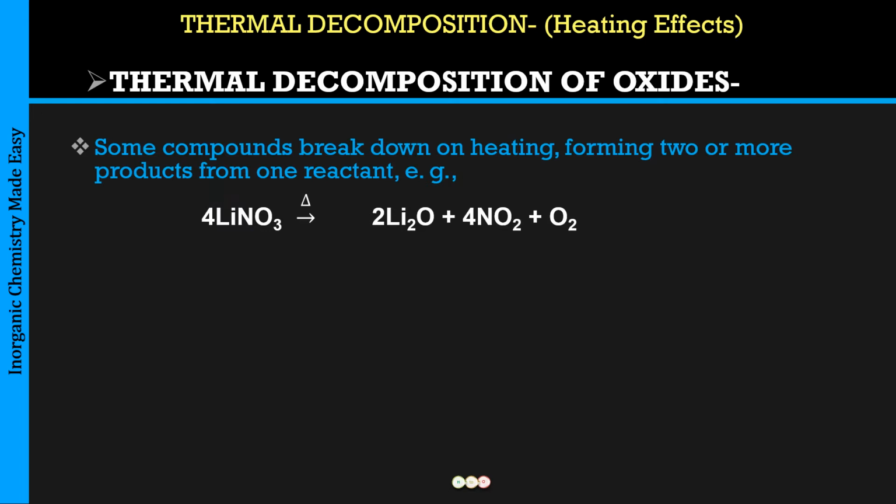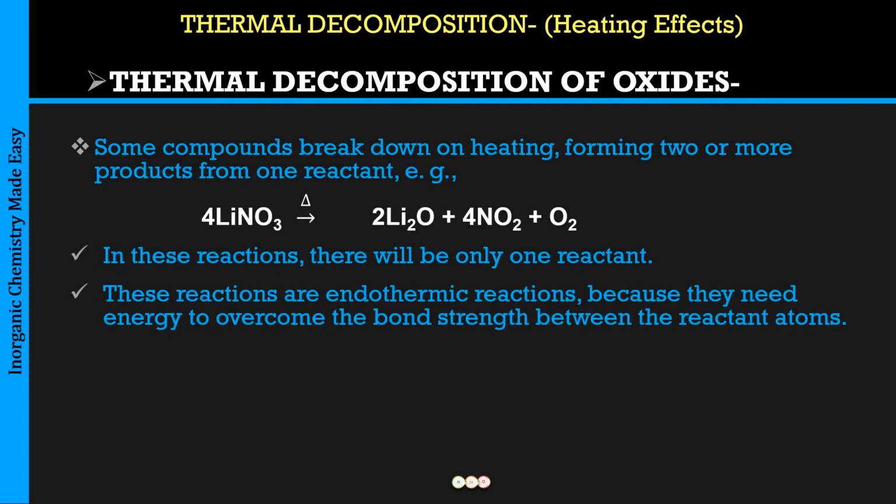All right, now very importantly, for the thermal decomposition reactions, what you have to remember is that in all of these reactions there will be only one reactant. We will be heating that one compound and seeing what it is going to break down into. Now in all these reactions, you will see that these are endothermic reactions. Endothermic reactions means that energy has to be supplied to the reaction, right?